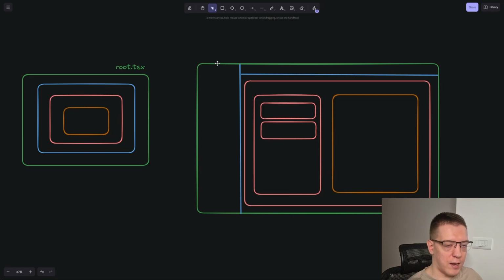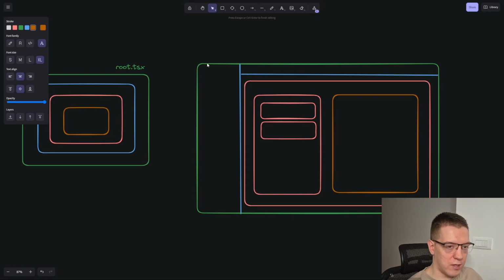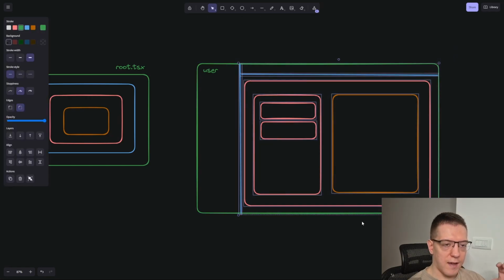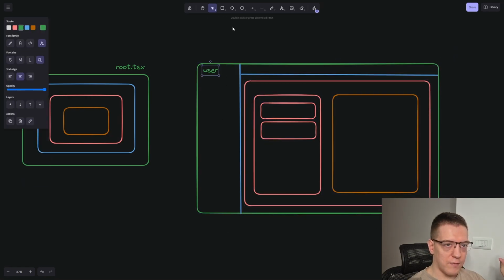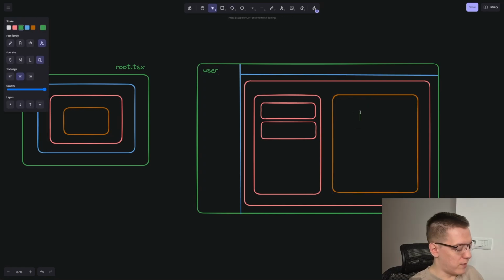So for example, let's imagine that you are currently logged in. So this root TSX here would return the user data. So for example, you return your user data, so the currently logged in user or yourself, you return this data from the root loader. And then all of these subloaders here have access to that user object. And for example, if you return the currently selected user here, for example, user 1 was selected, you would both have access to the user 1 and the user here.